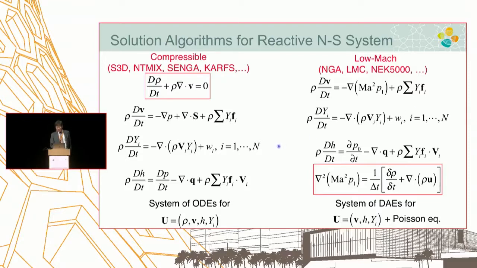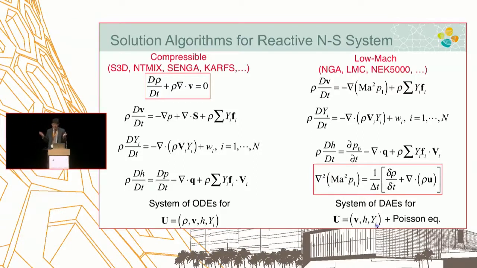So the time step for compressible flow must be dictated by the acoustic time scale, which is too fast compared to Low Mach. I'm not interested in acoustics. I'm only interested in the subsonic time scale, which is orders of magnitude longer. So the Low Mach, even if it costs a lot more per unit delta T, this delta T is 10 times bigger than the compressible counterpart. So that's the advantage.